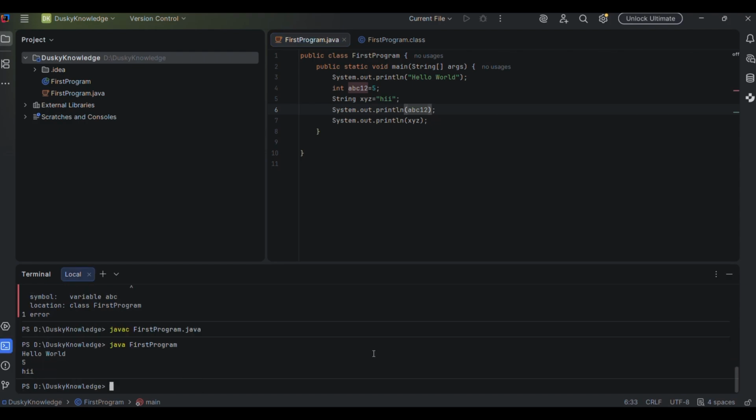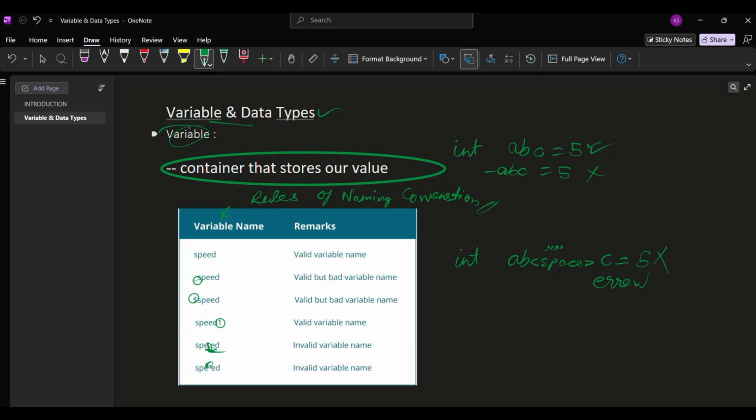Now our program runs fine, because these names are allowed by Java as defined at the time of developing the Java language. So basically variables are used for storing the values of our data types.